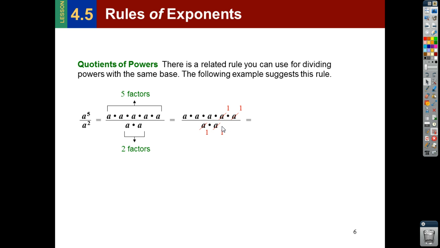So what's that going to do? Well, it's going to leave me with 3 factors of a, right? A times a times a, which then I can write as a to the 3rd. So really what you can say is, all right, I had 5 of these that I'm multiplying up here. I have 2 of these that are going to multiply here, okay? There are 2 from the bottom that will cancel out with 2 from the top. It leaves me with 3, so I've got a to the 3rd power.